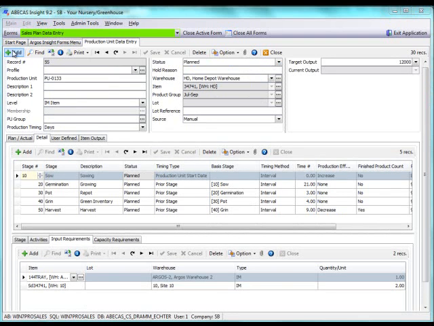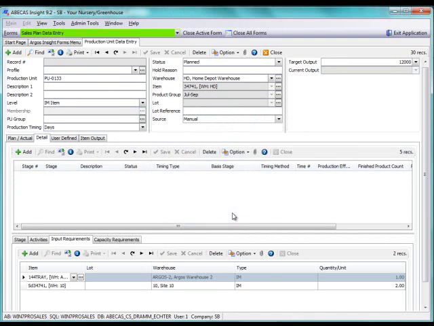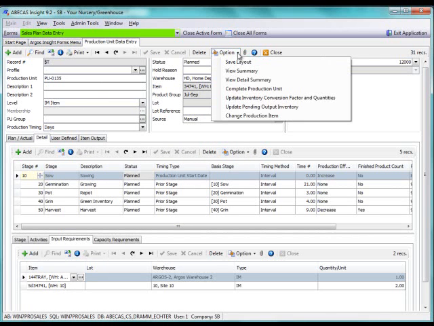Within the production unit screen, I can spontaneously add additional production requirements if that is what is needed. So if I said I want this particular item, and I want, let's say, 12,000 of this, I can say OK, and it will go ahead and generate the production unit with all the steps, showing me the input requirements and so on. And these input requirements relate to this particular step here, the sowing step. And of course these are all definable. These are your steps with the order in which they will happen in your operation. I can also view significant information from this particular screen that helps me in the management of my production.